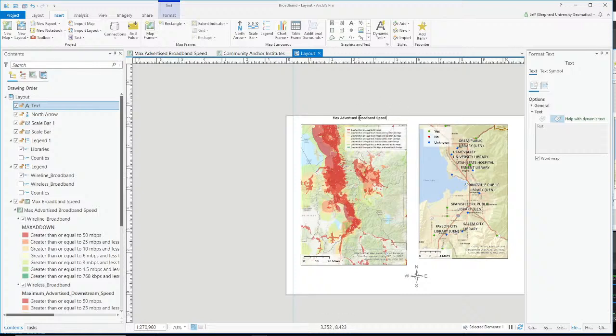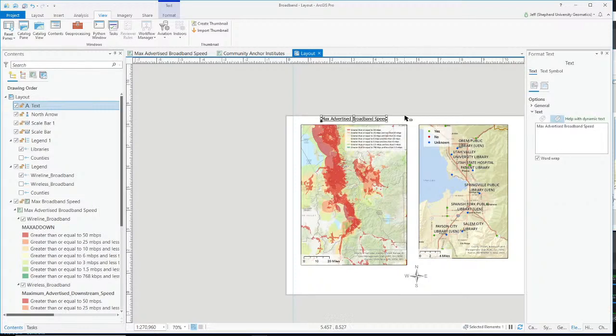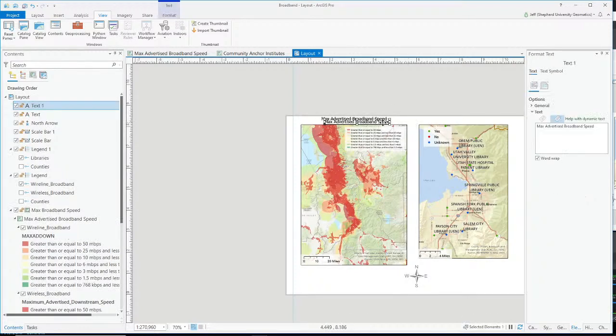All right, that's what this map means. Let's make it a little bigger. And then I could do the same. Let's do copy, paste. Oh, sorry, I'm using the wrong keys. Control C, Control V, copy, paste.